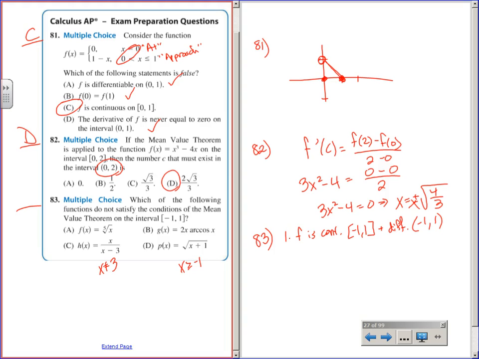Logarithms are the ones that have to be greater than. That's okay. Arc cosine takes the ratios, so it has to be between 1 and negative 1, but that's okay. And then this guy, he's an odd-powered root. There's actually no problem at all. Well, that's okay. They're all continuous. Great.